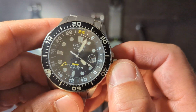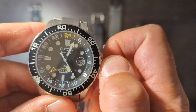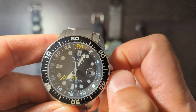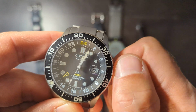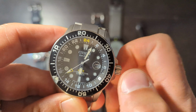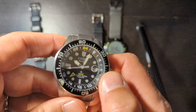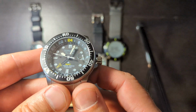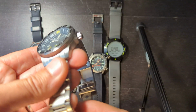And the other thing is this movement is just pretty sloppy. So if you look at the GMT hand here, when you're jumping the hour hand, you can see the GMT hand and even the minute hand, they're kind of just bouncing around. It's sloppy. So that's basically the reason I'm returning the watch. It almost seems like a sloppy effort at this GMT movement. So that's why it's going back.